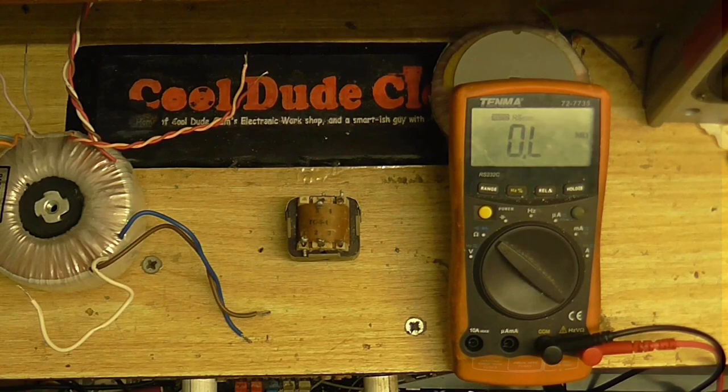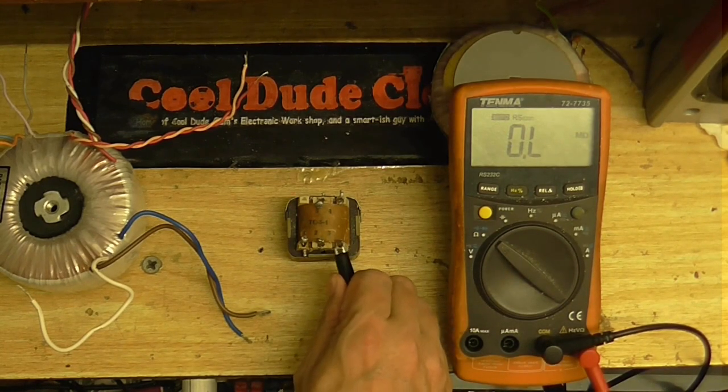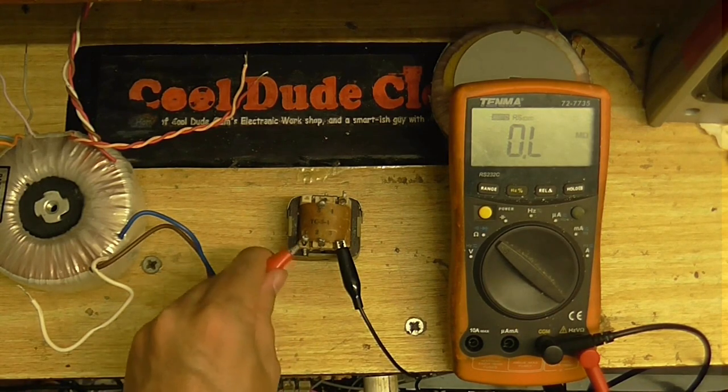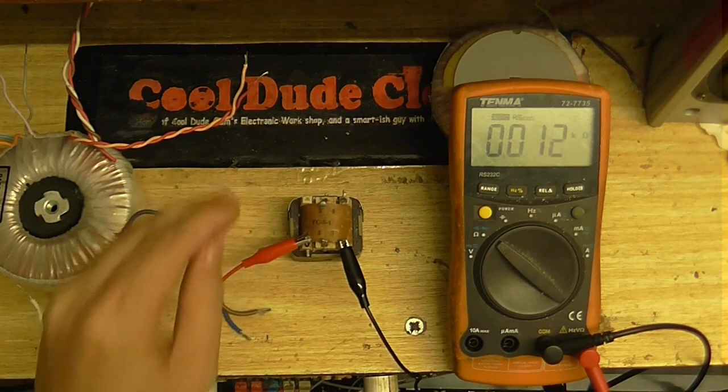So, I'm going to go along with my multimeter here, or rather my faulty meter, because it doesn't measure current anymore. I've checked all the fuses in it and everything's fine, so something must have blown in there, but at least I can still measure resistance. So, gonna measure the resistance across this coil. Let's see what we got.